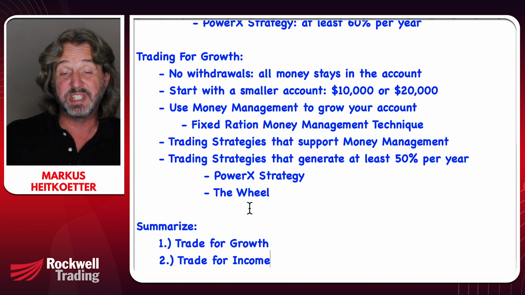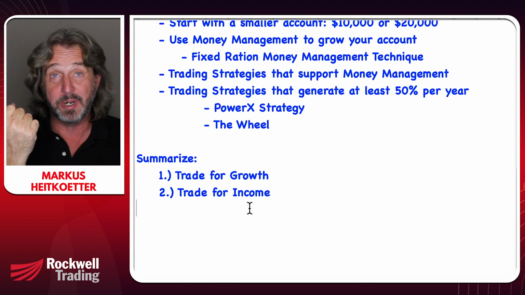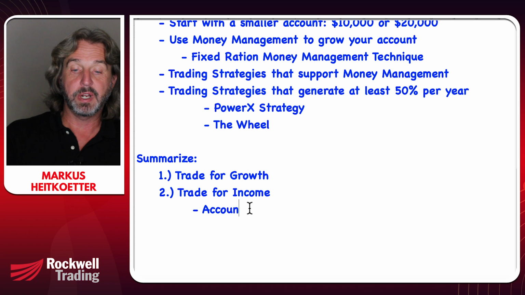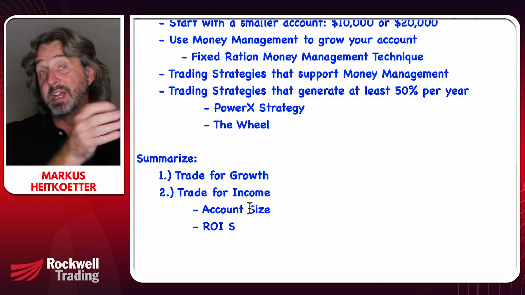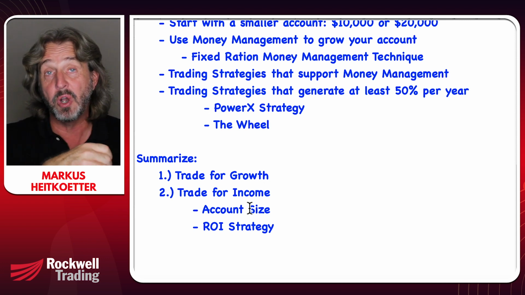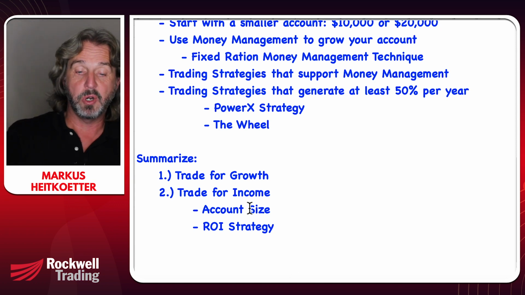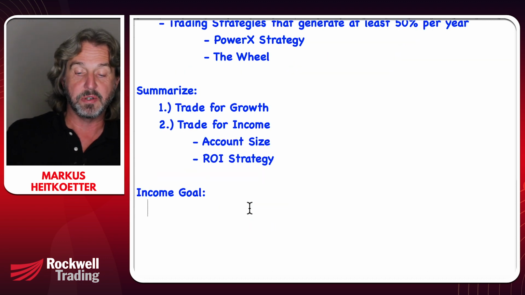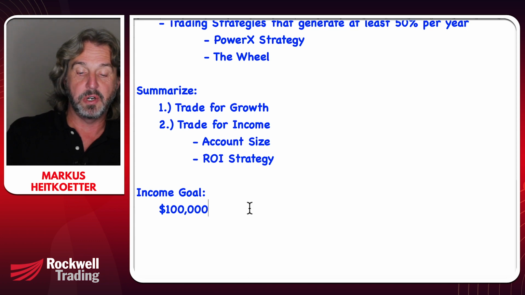And again, the question is, how much money do you actually need to have in your account? And again, the two deciding factors here are your account size and also the ROI of a strategy. Now, I want to give you two more very specific examples so that you know how large your trading account needs to be. So your income goal to generate with trading, let's say your income goal is $100,000.